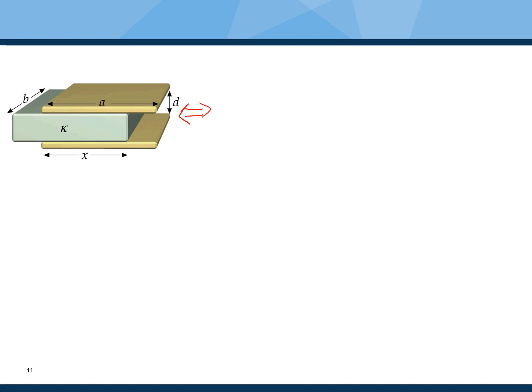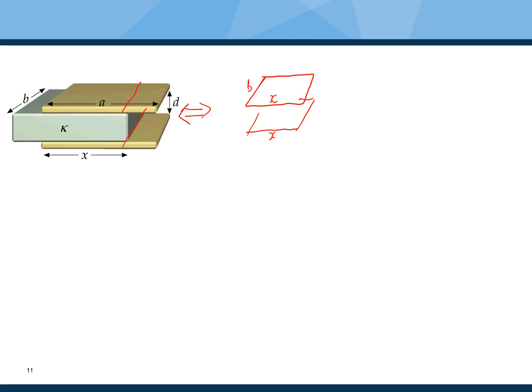So in the next transparency, we're going to go ahead and say that this situation is entirely equivalent to a situation where I have a smaller plate. How much smaller a plate? The answer is I cut this plate up and I cut this lower plate up also. And I have a smaller plate. This distance is still b, but this distance is x for this plate. And I have a lower plate also having the same shape, namely this distance is x and the other dimension is b. And between this plate, we are indeed putting our dielectric slab.